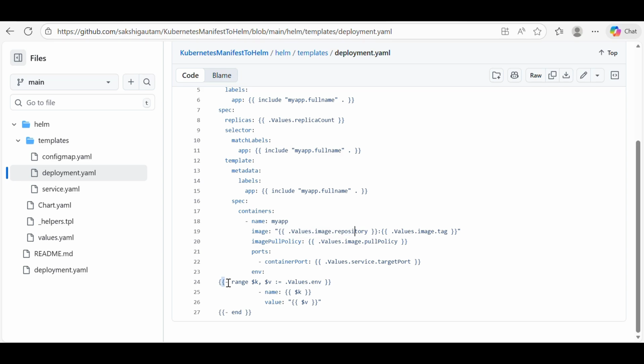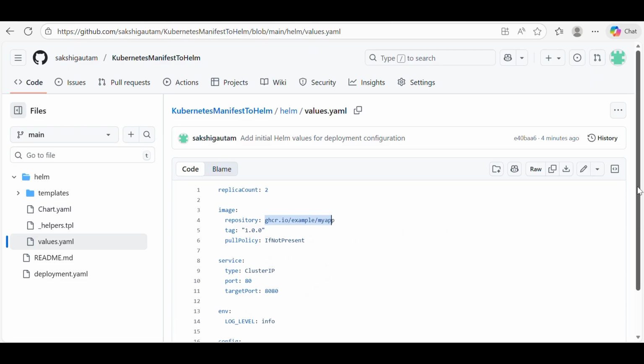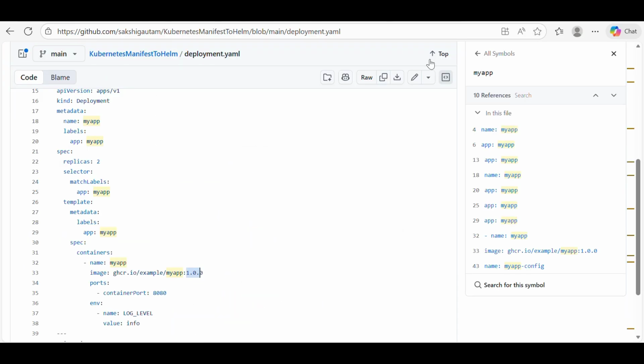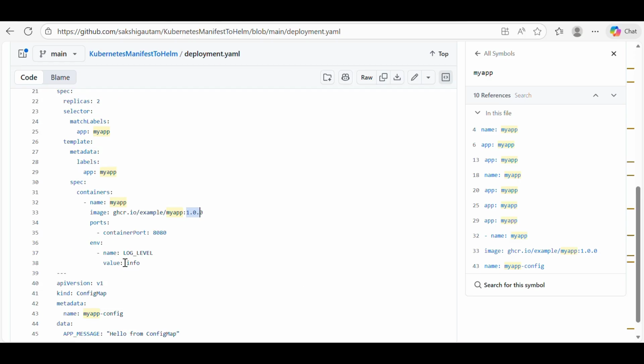You can write it with functions or range, like range $k, $v, name $k. In the environment, for example LOG_LEVEL info, like in the actual deployment, we have to define it this way: name and then value info.